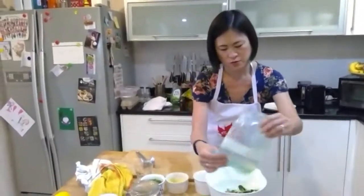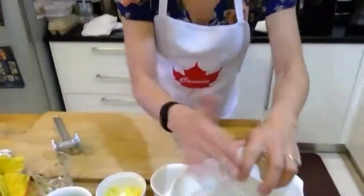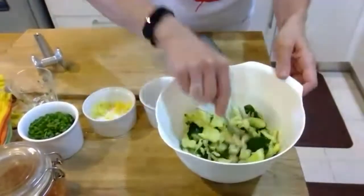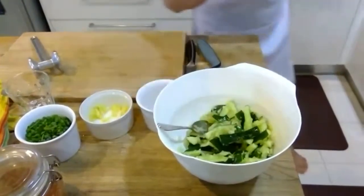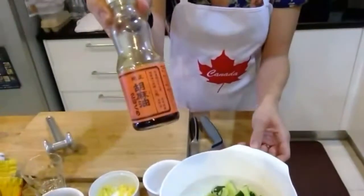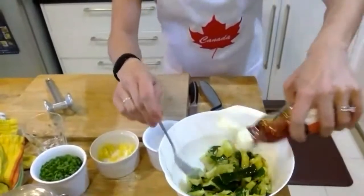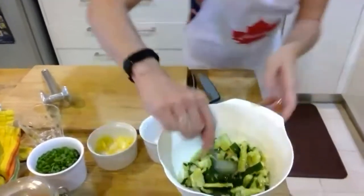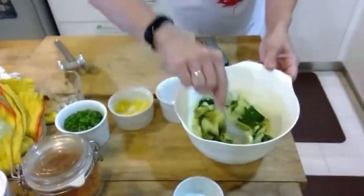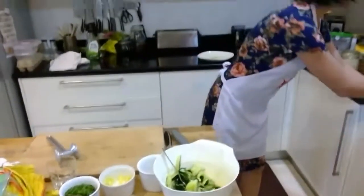The sauce is really simple. These are two cloves of really big garlic — we love our garlic in this house, so use less if you don't like raw garlic as much. Adding that in, and then some sesame oil. I got this at the Japanese grocery store — it's like a deeper, richer sesame oil, roasted, so it has a really good aroma. I find when sesame oils look lighter they're not as rich. A little bit of salt and a little bit of Chinese vinegar.